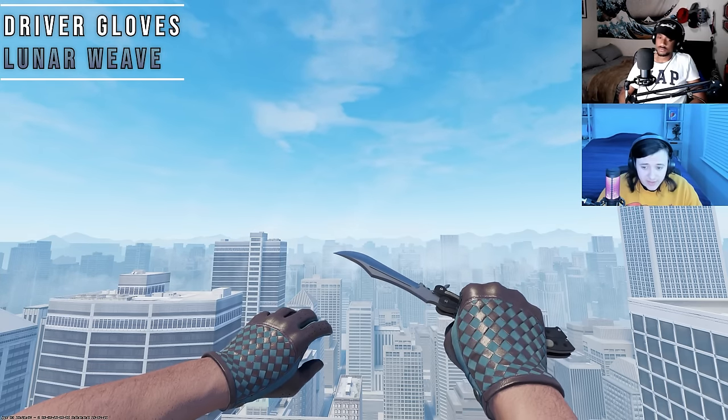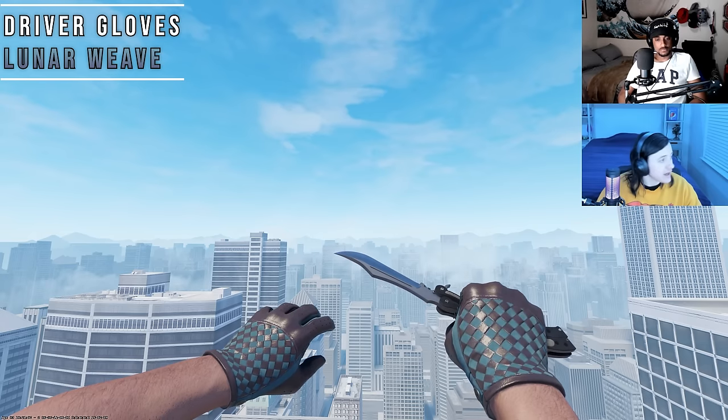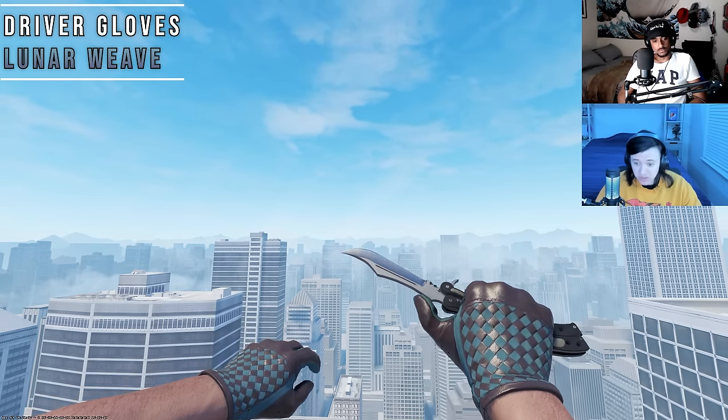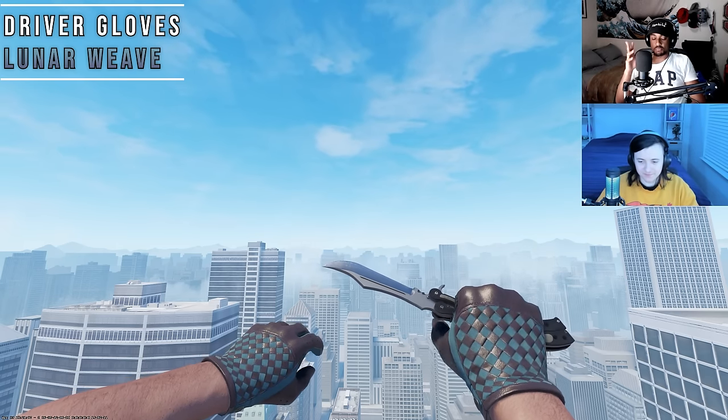The pattern's decent, like the checkerboard. You can make this work with a lot of night stripes, stuff like that. It will work really nicely, and for the price they sit at, I think it's a pretty decent deal if you like these. Okay, so the Lunar Weave is pretty solid.